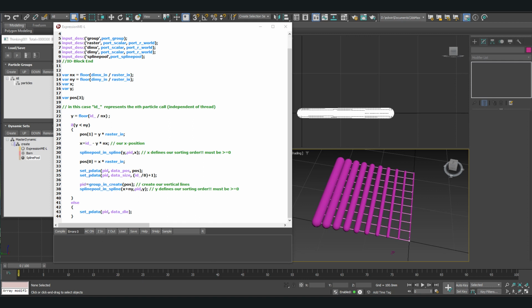So the next thing is we want to create for the newly created particles. Remember, here we create a duplicate set of particles for our other axis. And we want to control the size here as well. So I'll just use the same values, same call, but now I'm setting the newly created particles.